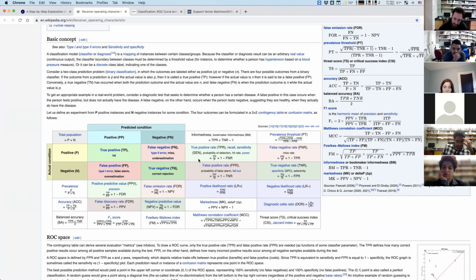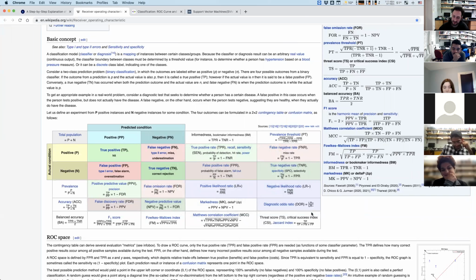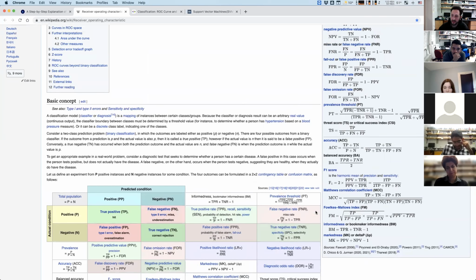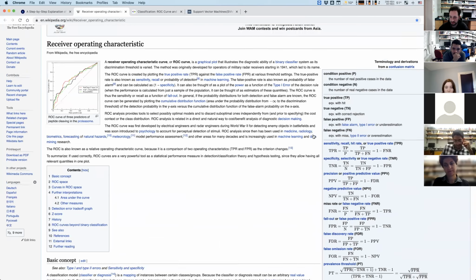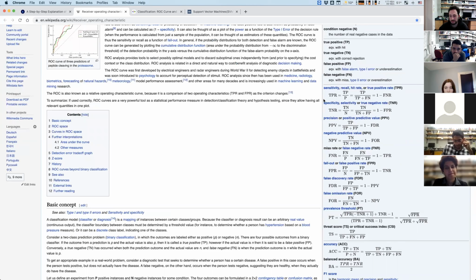And you get these balanced accuracy scores, Fowlkes-Mallows index, and there's so many of these things that you can calculate. Diagnostic odds ratio is something that's pretty popular. And on the side over here, what you'll see is how to actually calculate each of those. So depending on the metric that you want to present, all of it's available here on this Wikipedia page.